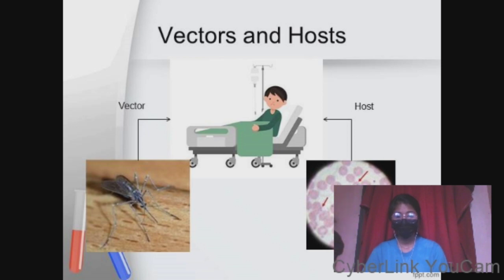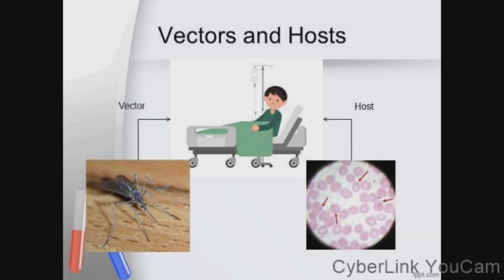Vectors and hosts. A vector is a living organism that carries a disease-causing organism to a new host. This distinction can be arbitrary, however, depending on which organism's infection we are most concerned with. Thus, the Anopheles mosquito is a vector for the parasitic disease malaria, because we care more about the health of the human host than that of the mosquito. In addition, the malaria parasite has a much greater impact on the health of the human host than it does on the health of the mosquito vector.